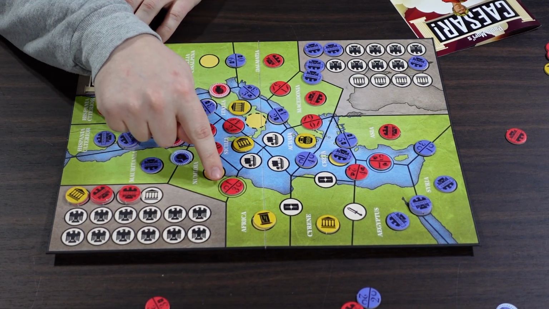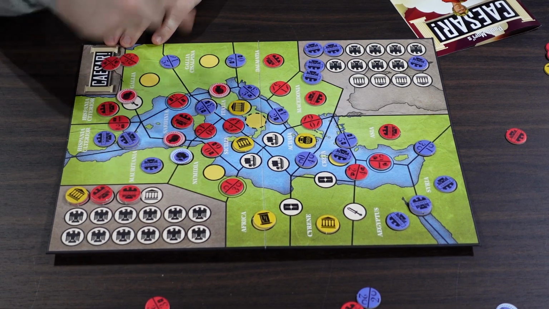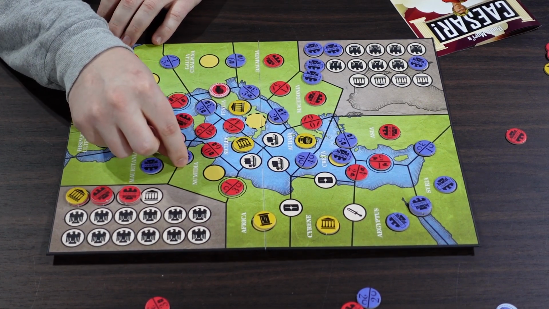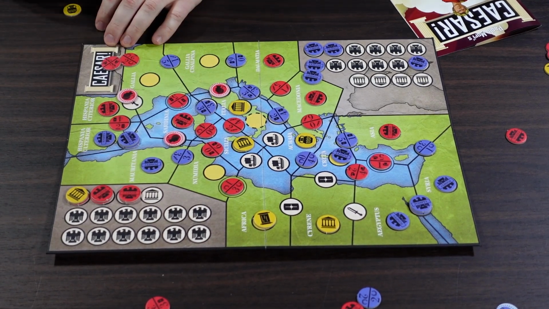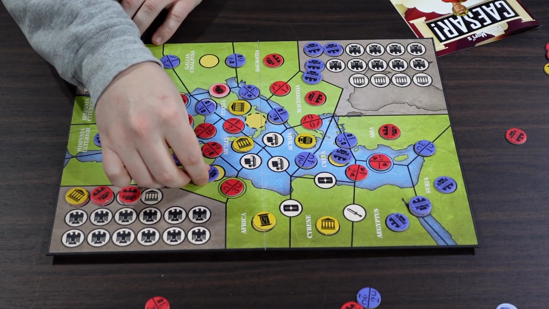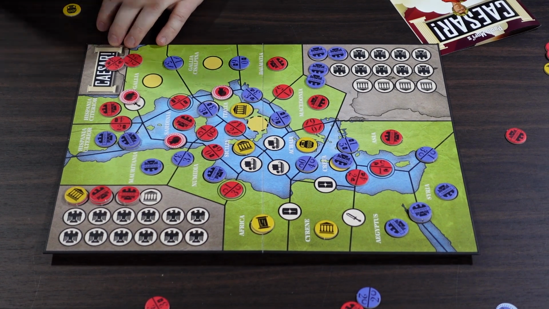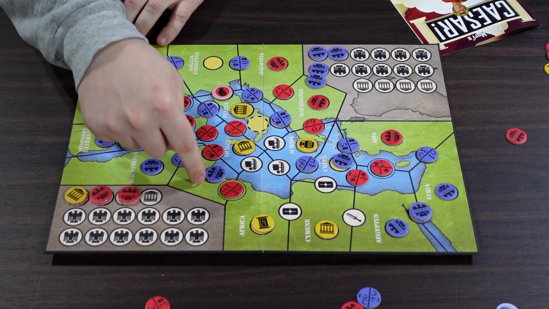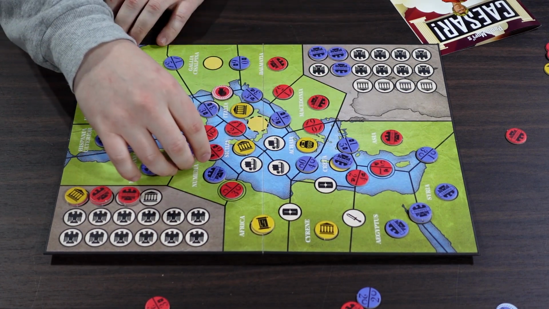So Caesar, who's red, has 1 and 0, and Pompey, who's blue, this is flipped over, they have nothing. But if they had this one up, they'd have 3. So even though Caesar placed this and got the bonus, Pompey's going to place a control marker, and they're going to get a control marker in there. And then you look at, do you control any adjacent regions? If you do, you place another control marker in this space.